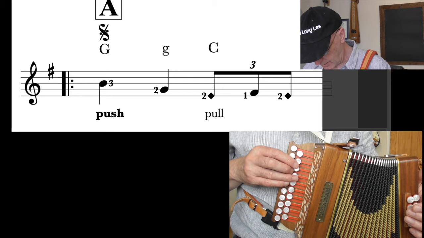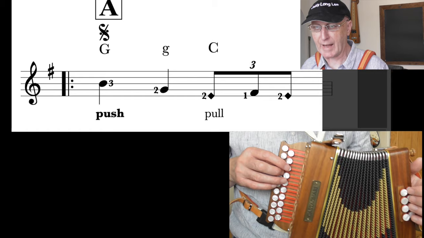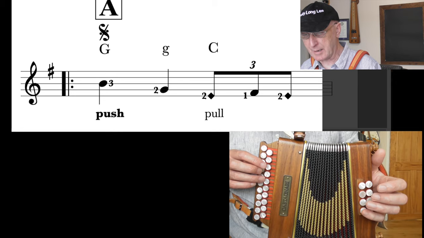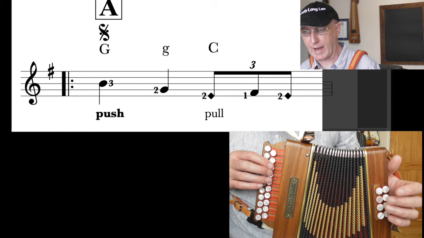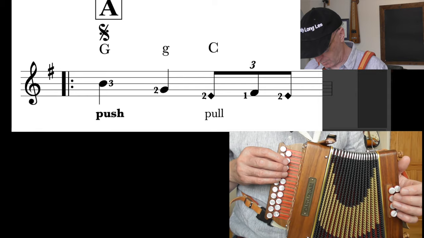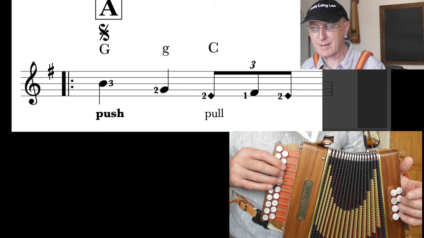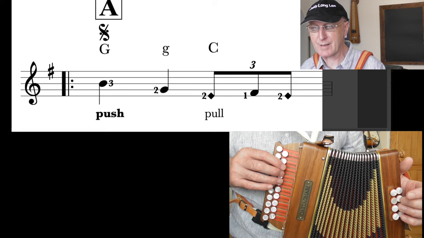And it's a triplet. And the bass for that is G bass, G chord, and then C bass note. It's not C chord. I think it sounds better if you do that. Bass note, chord, bass note. Okay, sometimes I do that. And hopefully you'll see why. So the B coincides with the G bass, the G coincides with the G chord, and the first E in that triplet coincides with that C bass note.